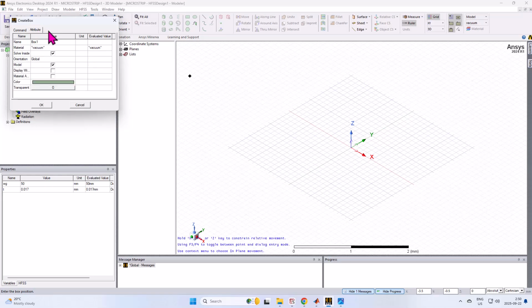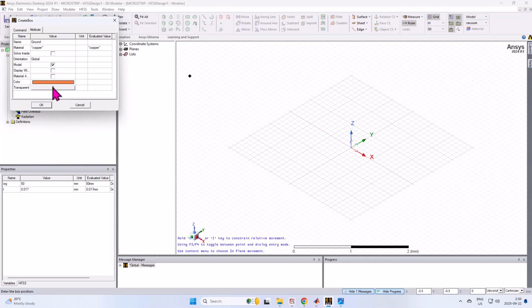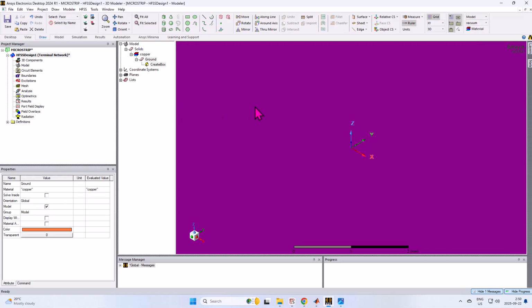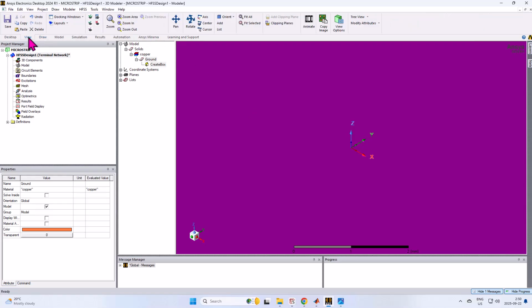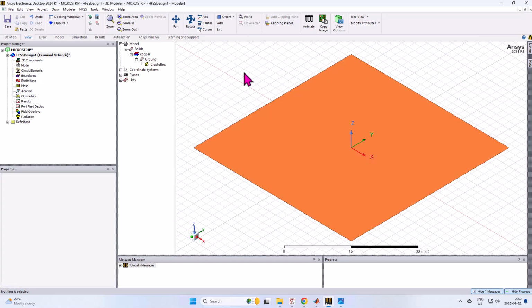Now I can go to the attributes and name it ground. For the material, the ground is copper. We don't need to solve inside, and we can change the color to be similar to copper. So I just click OK. You can come here to View, click on Orient and Fit All, and you will see this is my ground.